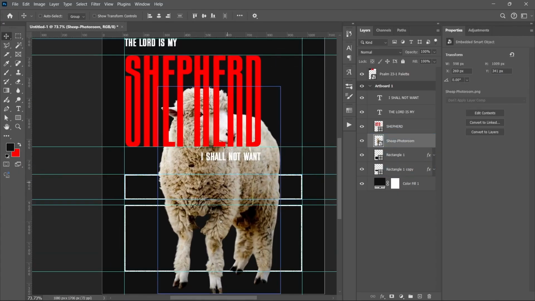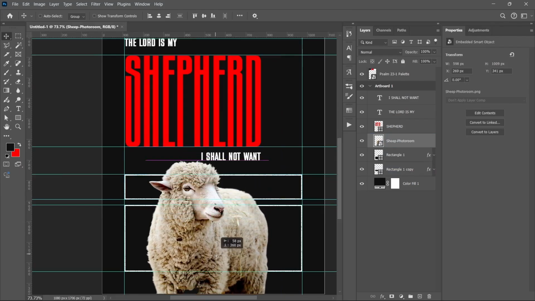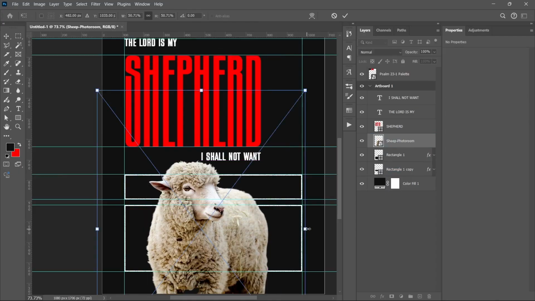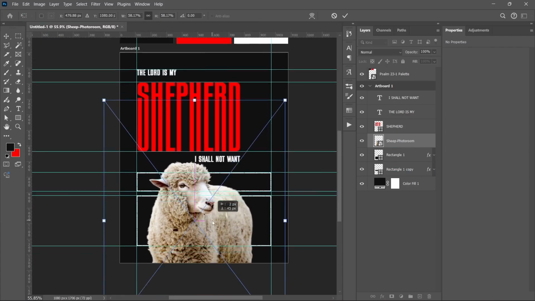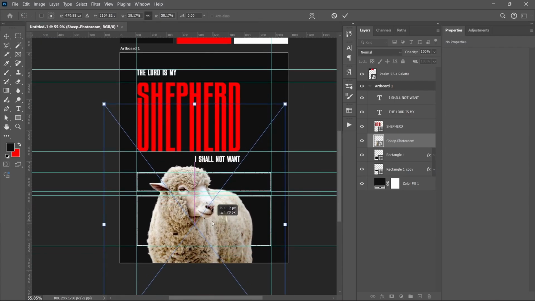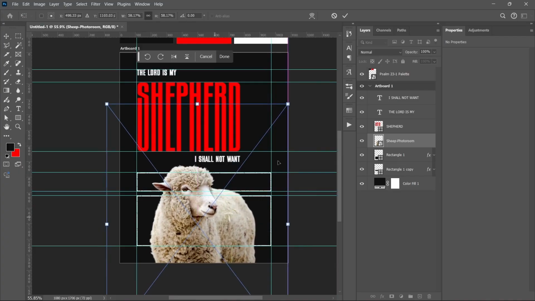So that shape, I'll adjust it like this. I'll press Ctrl T. I want to increase the size a bit. Yeah, I think something like this is okay.